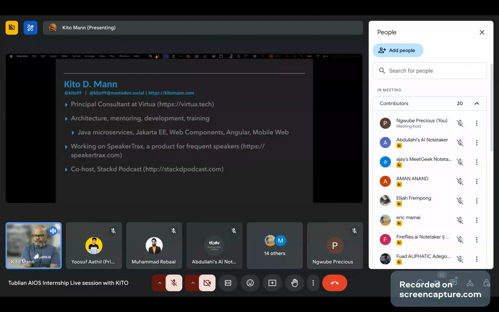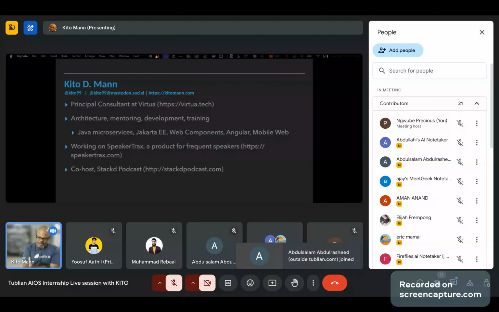We also do front-end development with frameworks like Angular and Capacitor for mobile web. We're really into web components, a standard for building reusable components that work in different web frameworks. So we do front-end, back-end, and cloud development.